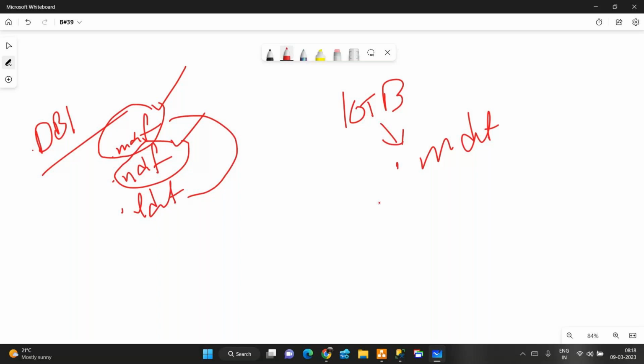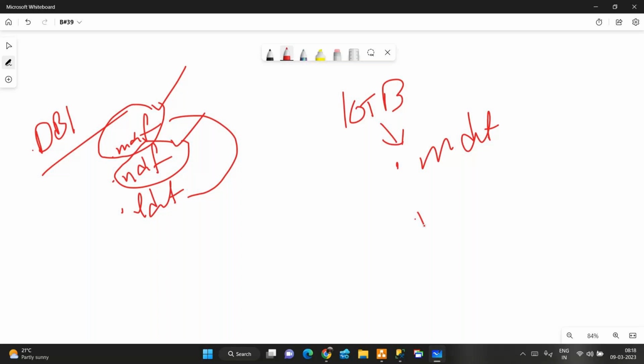So for such huge databases, we can suggest the developers or application team, instead of keeping everything in a single file, why can't you create multiple data files, like .ndf files.